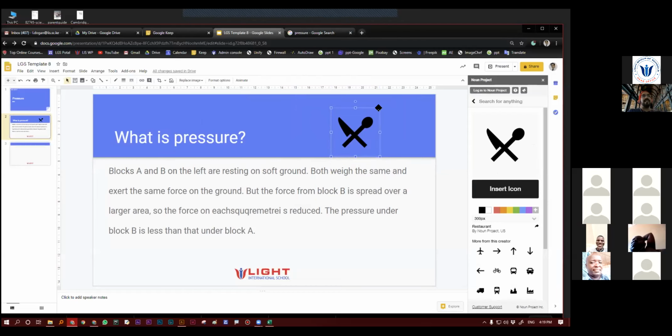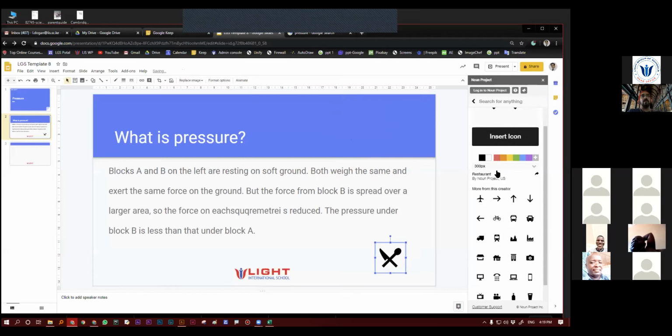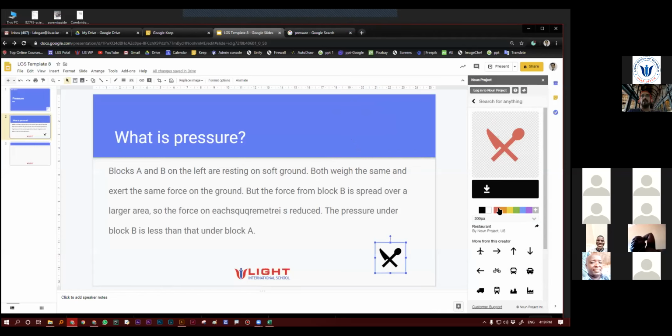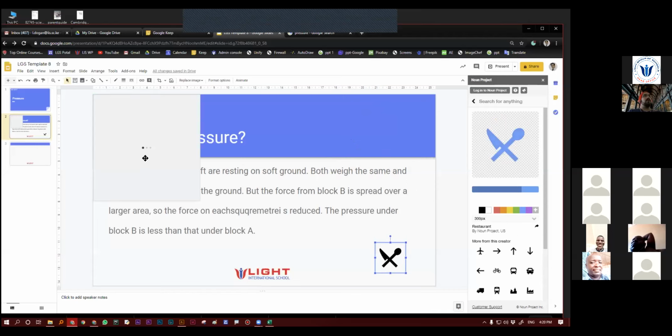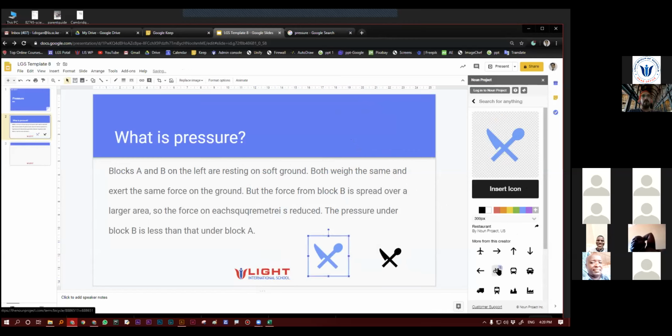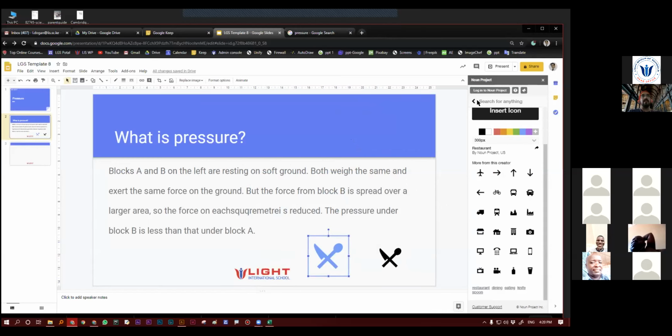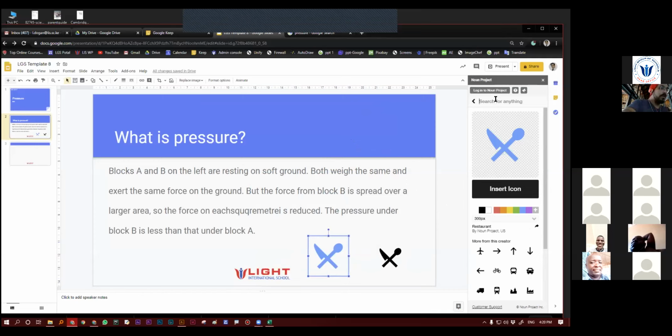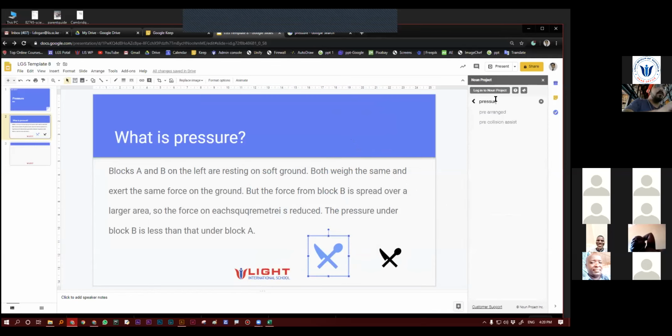So I can come here. Again, the shift key is my best friend in my slide. I can drag anywhere I want, or I can even change the color. I can say, oh, this is red. You see, I'm already using blue. Blue is better. Let me insert one icon to my PowerPoint. I can resize it here. Yeah, that's okay. I can add more things, or a bicycle, there's a plane, you see, or I can search for anything. For example, let me say pressure. Maybe we cannot find pressure, but let me try.